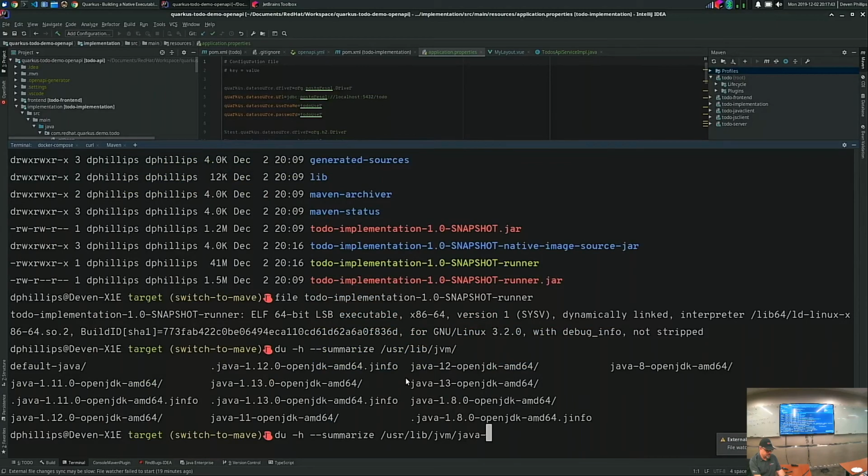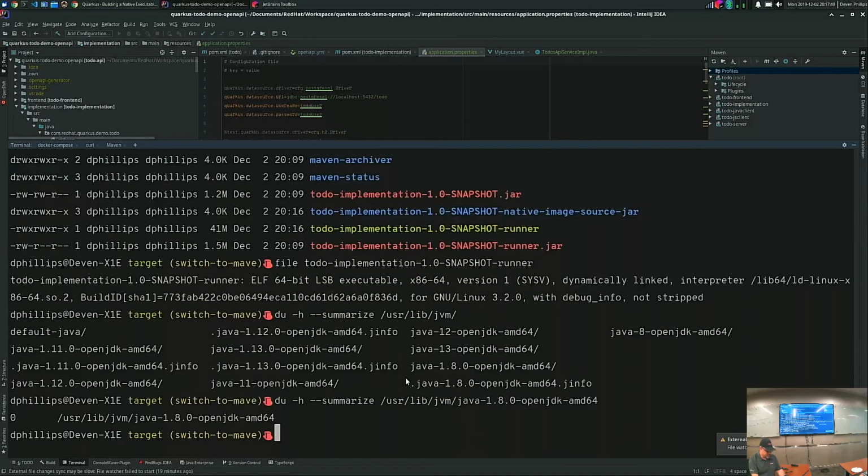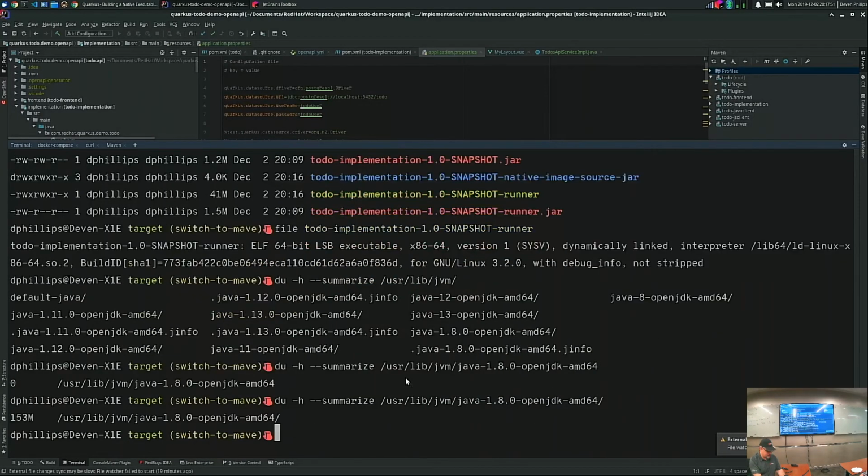Yeah, Java 1.8.0 OpenJDK 64. Which is 153 megs. So, yes, this is small at 1.5 megs, but it also requires a Java virtual machine of 153 megs. This runs by itself with no Java virtual machine.